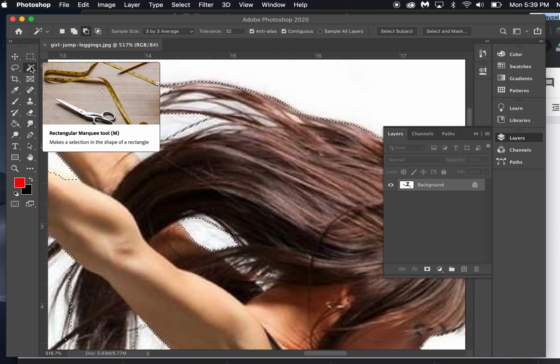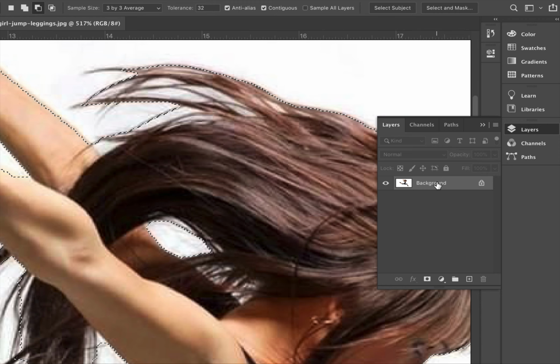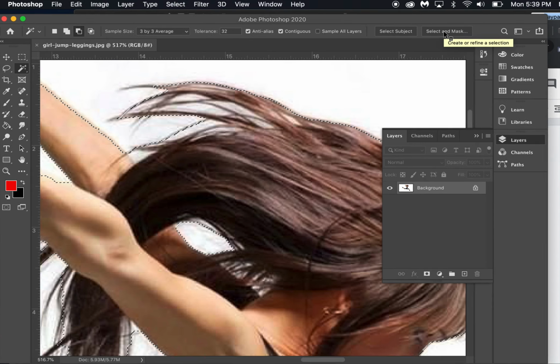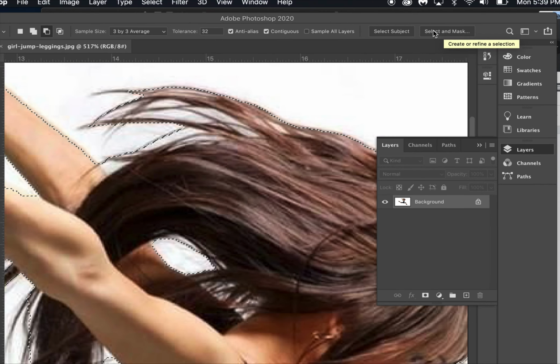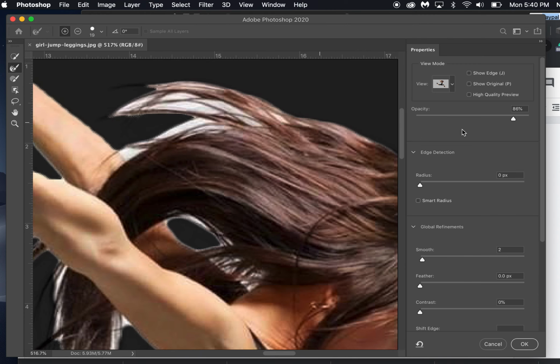So I've got these three tools. Any one of our selection tools have to be selected. I also have to have a selection. On my layer palette, you'll notice here that I am on that layer, and I'm just using an image right now. I didn't create a new file, so I'm just going to focus on the select and mask. Up at the top of the screen, it's called select and mask. So I'm going to go ahead and click on that button, and it takes me into this window.